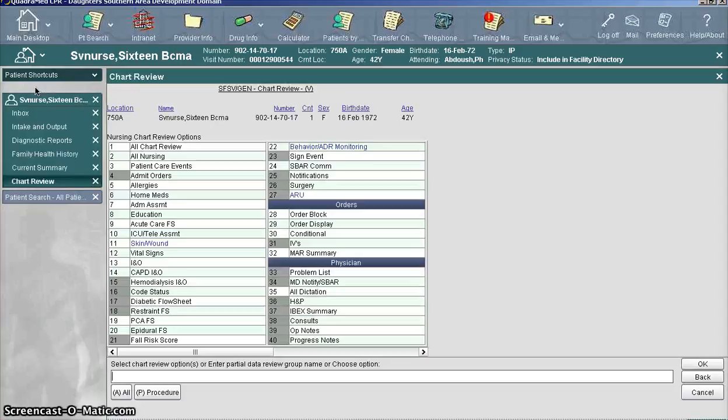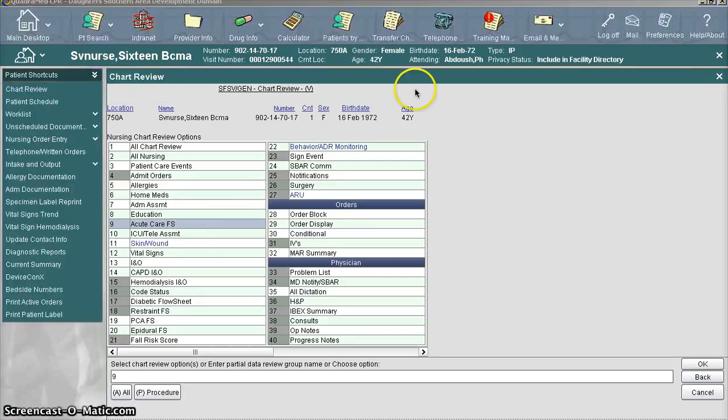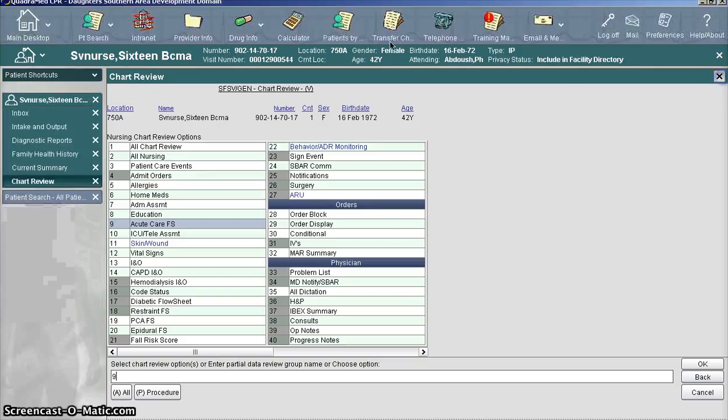When you click on chart review, you can review anything you want about this patient: allergies, intake and output, latest vital signs, the AccuChecks. I'll click on AccuCheck just to show an example. But apparently we do not have any AccuChecks recorded, so we won't see anything at the moment. But again, on chart review, you can review almost anything about this patient. As I exit the chart review, I'll X out.